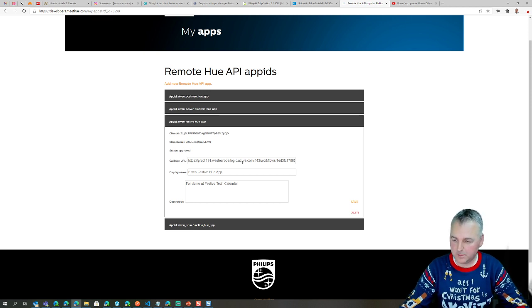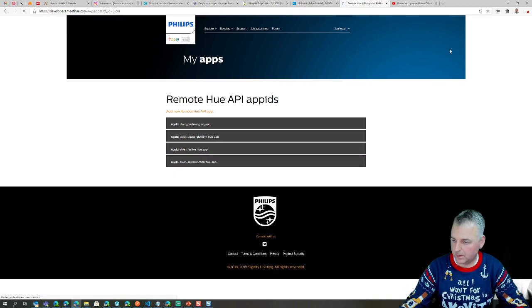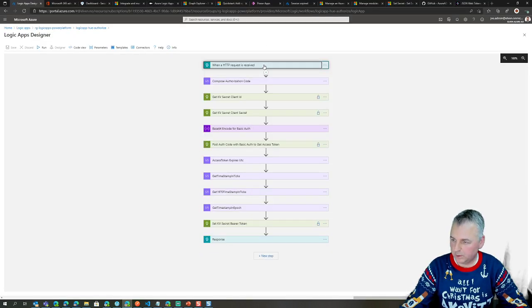So that made it possible for me to process that authorization code and get the access token. So save on this one, and going back to the Logic App, I can now look at the next steps.